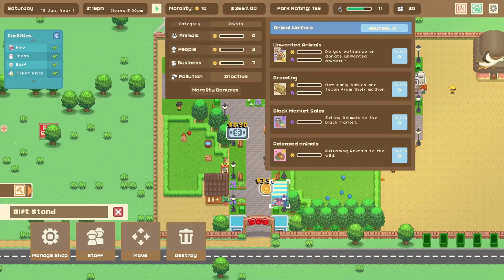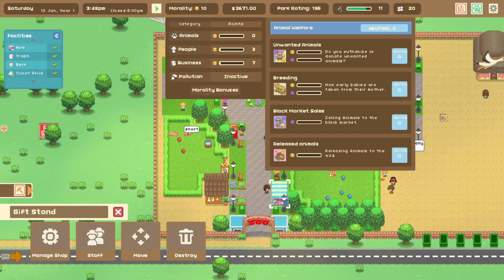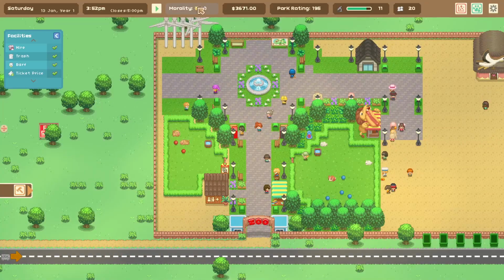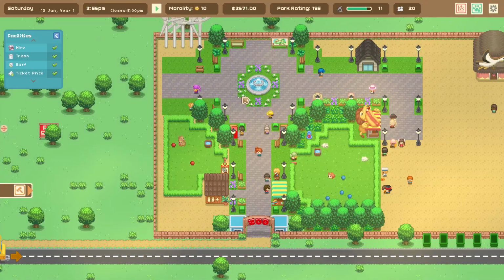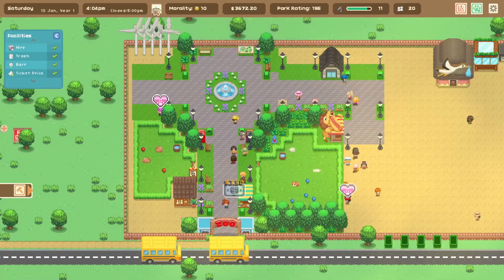We haven't done that. And then with our animals, do we donate or euthanize them if we don't want them? Which eventually I want to move to releasing them, but we haven't had to do that yet. We'll see this start to go up soon because we have some babies in our nursery here. We don't sell any to the black market, so we want that morality all the way up to 40 if we can get it there, and that will be important, I think.